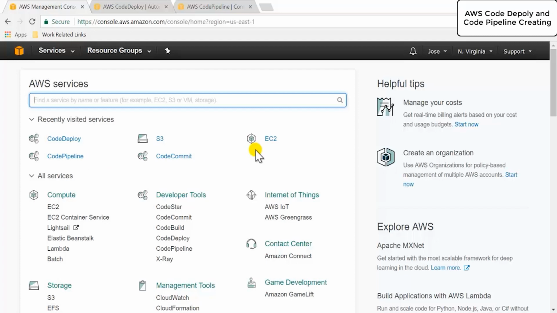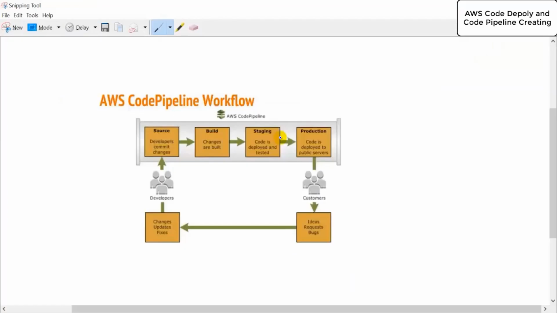What we are going to do here is launch two web servers, and they will be fetching their configuration files from AWS CodeCommit. We can use an S3 bucket or GitHub as the code repository as well, and that will also do the job. But here we will be using the AWS CodeCommit service as a code repository, and we will deploy using CodeDeploy. As you can see in this diagram, the developers will make changes and updates to the code, and it will be fetched into CodePipeline, and there CodeDeploy and CodePipeline will do a deployment of the new code to the production servers or dev servers or the group of servers which are in concern.